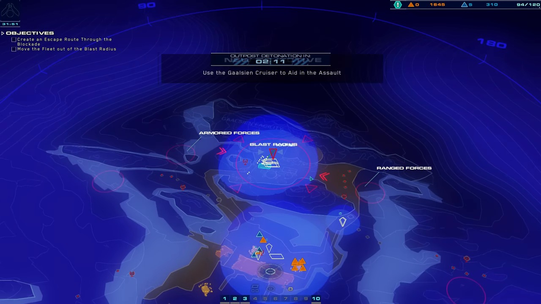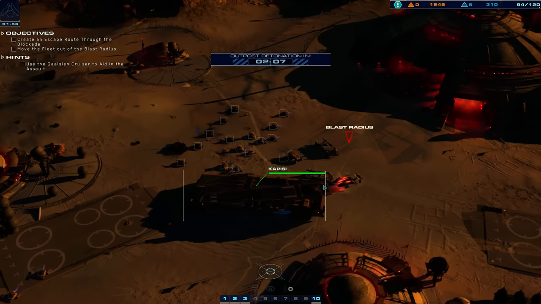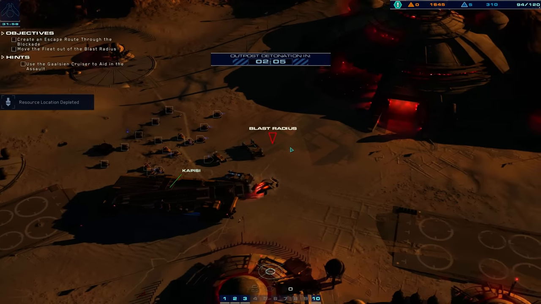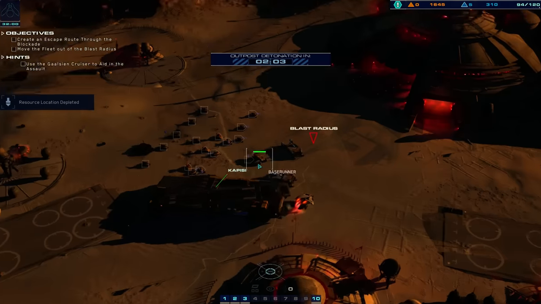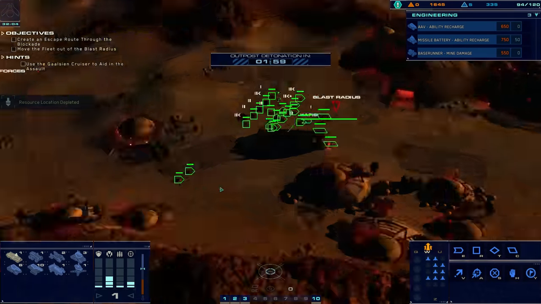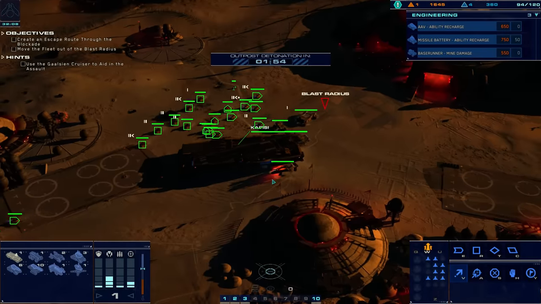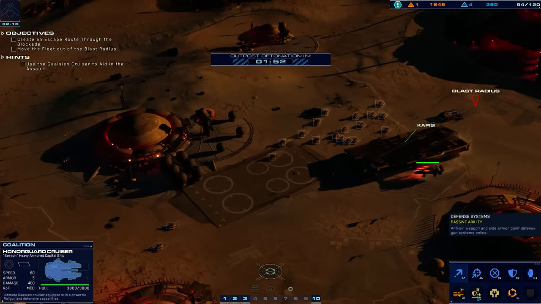RU coordinates acquired. Moving to site. All right. Outpost destination. We gotta get these guys out of here. Blast radius. We gotta push the entire group out of here. I brought the damn carrier in. All right, we're going from the south. Let's go. Get us moving. We're not derping around. We're leaving right now. Get mobile.